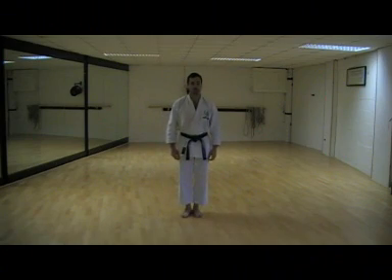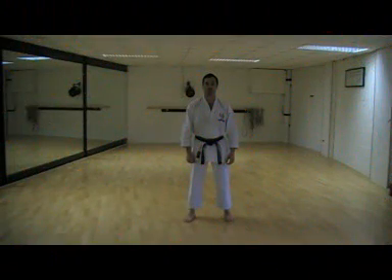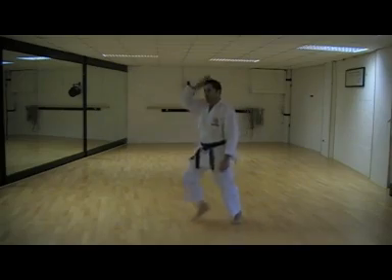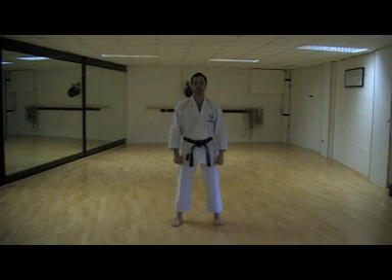When you start the competition, don't move your feet or hands. When you stop the competition, make sure you are decisive by stepping forward and using your hand to break the competition. When you continue the competition, make sure you step back and bring your hands from outside to in to signify the competitors are fighting again.